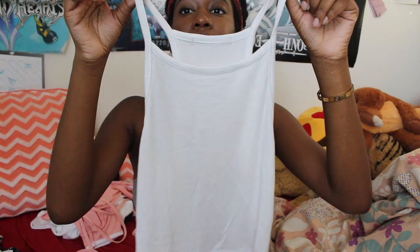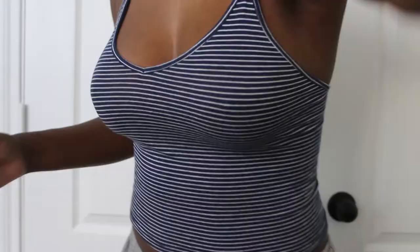To also go with the high-neck theme, I have this white crop top from Paxson — it's a Brandy Melville crop top. I bought it in January so I don't really remember the price. The only problem is that it's thin, so I can't really find anything to wear underneath it that's not revealing. I also bought this blue and white striped tank top from Paxson. It has a low cut to it, and I wear it with a bralette and I'm good to go.